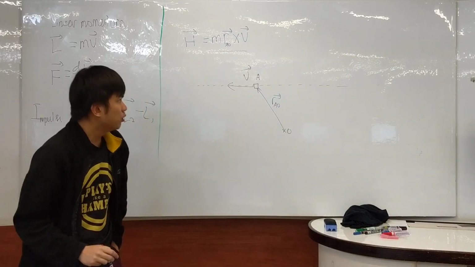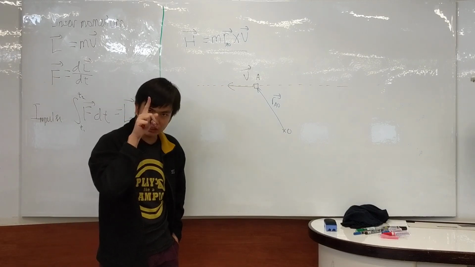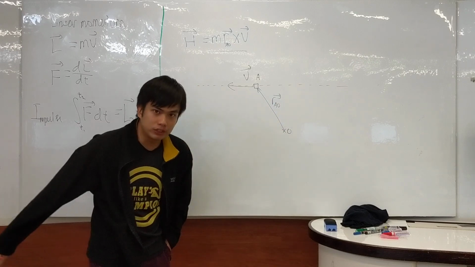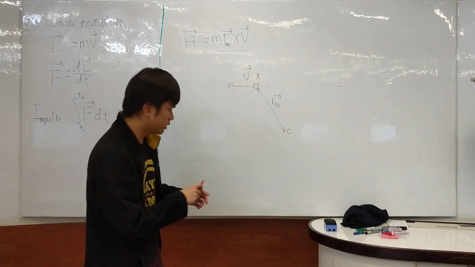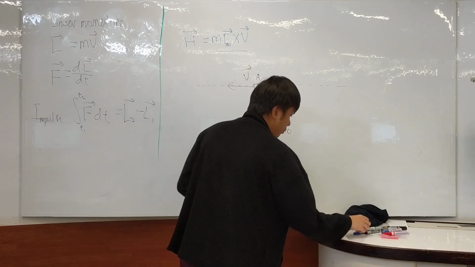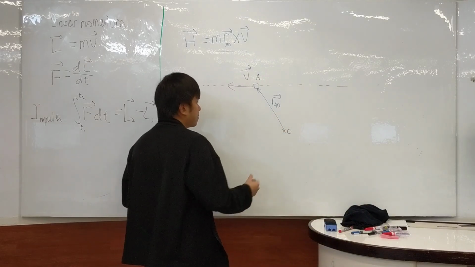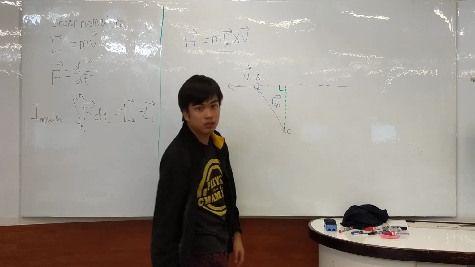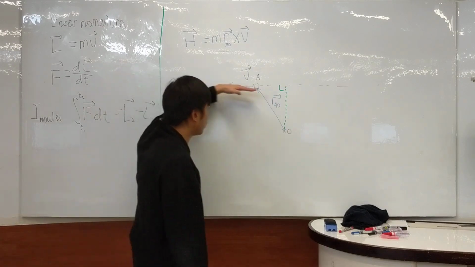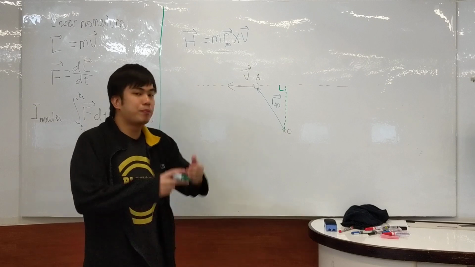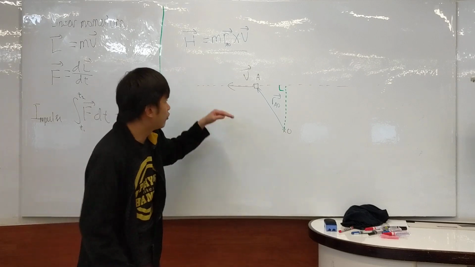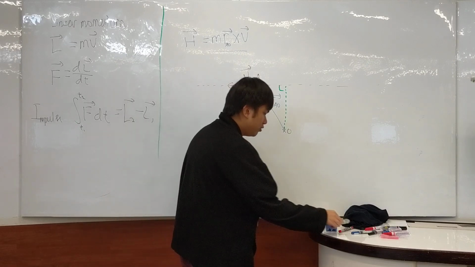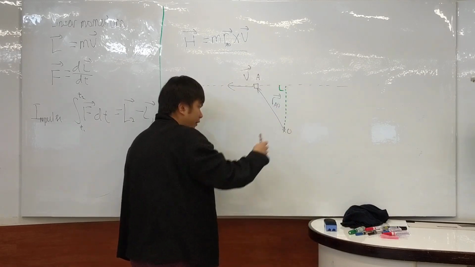The second step is to find the shortest distance, not displacement, shortest distance of this extended velocity to the rotation center. In this case, the shortest distance will definitely be defined by this green line here, right? Because it's 90 degrees. I'll repeat: first, you extend the velocity. Secondly, you draw a perpendicular line, the shortest distance line, from this extended velocity to the rotation center. And you calculate this length.